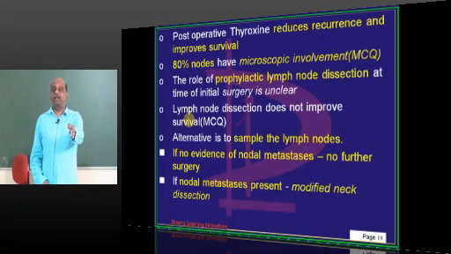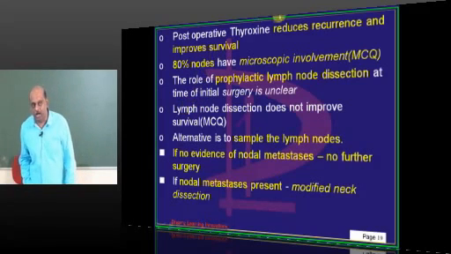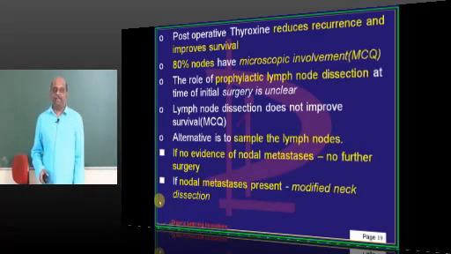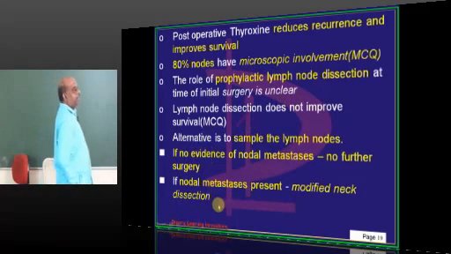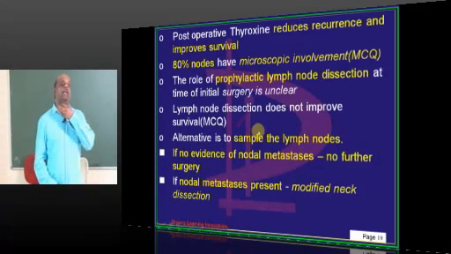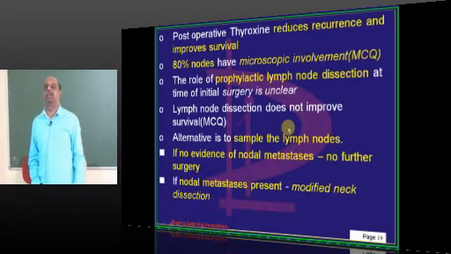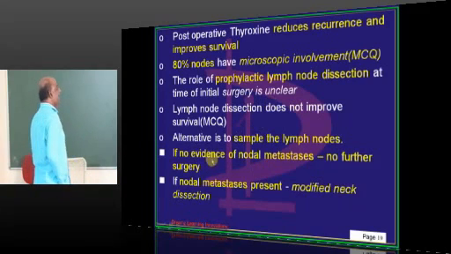Is there any role, along with thyroidectomy, to also do a regional lymphadenectomy or not is a very important issue. Lot of studies are not showing clarity. Some study says it is good, some study says no difference, some study says it's useless. So it is still unclear. But one thing is clear. Those who had a lymphadenectomy along with thyroidectomy, their survival, if you follow them up for about 5 years or 10 years, is no way different from the people who did not undergo the regional lymph node dissection along with thyroidectomy, is what you have to basically appreciate.